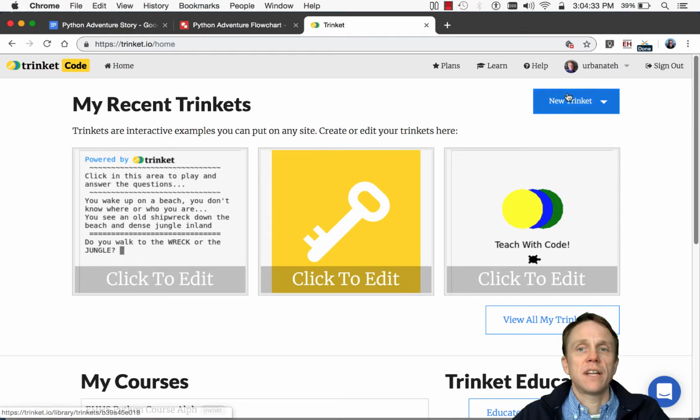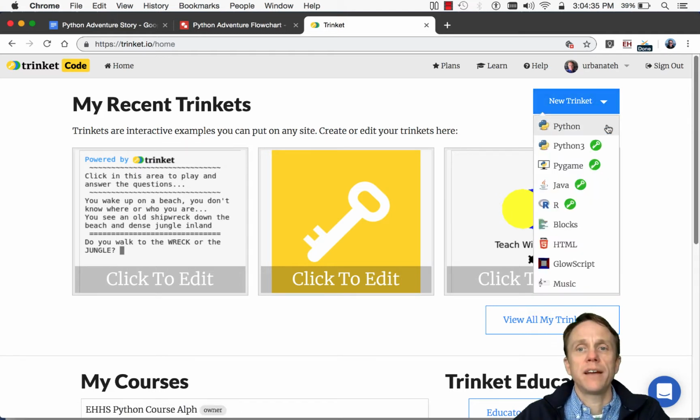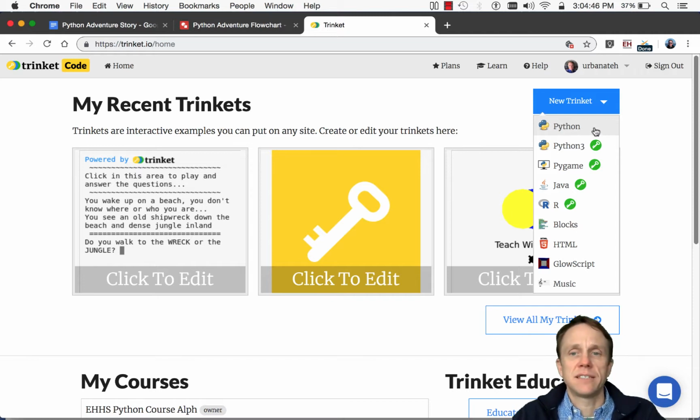Here I'm going to go and actually start a new Python. But if you look over here, there's a couple different options. Some of them have keys that lock them. Don't worry about those. For the project we're doing, you can use just the simple version of Python, which is a version that's 2.7. And it's going to be completely fine for what we're going to build.